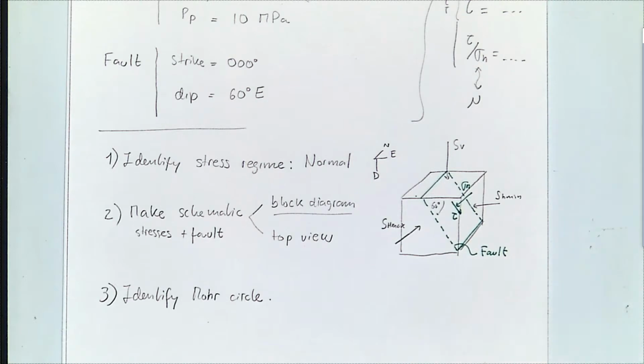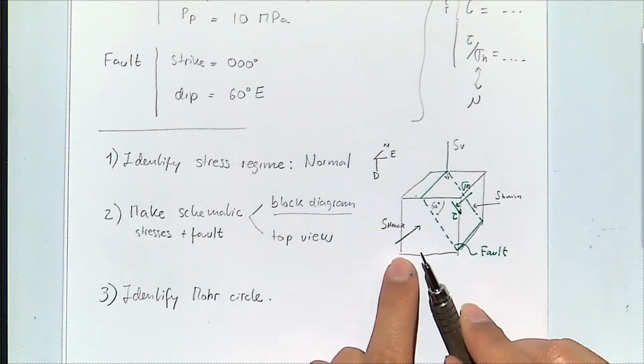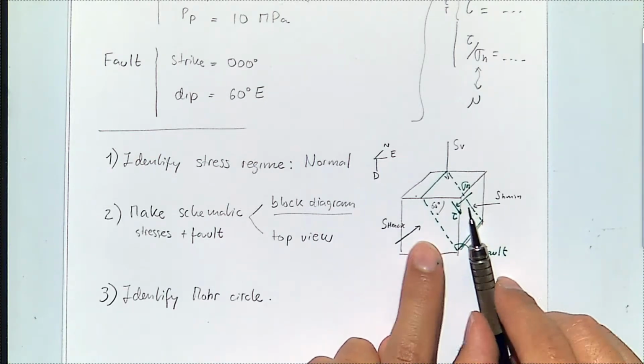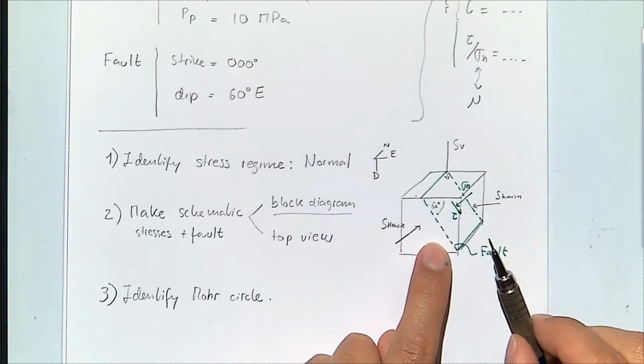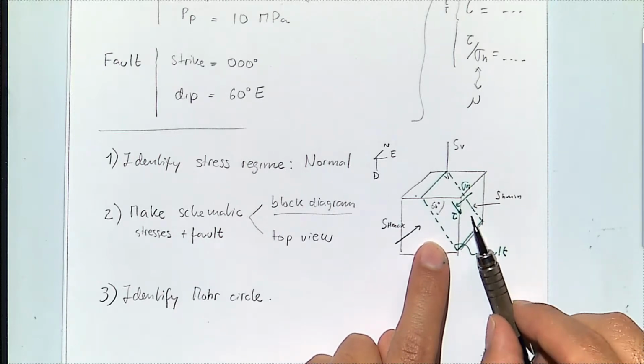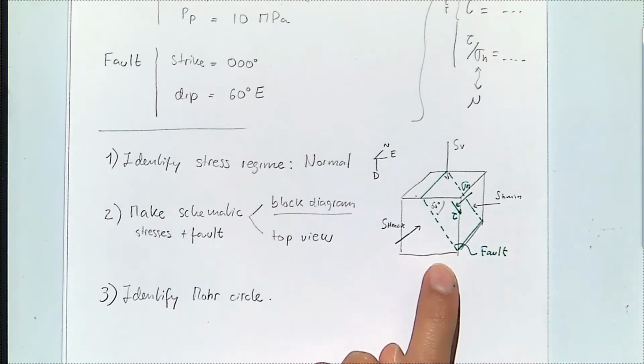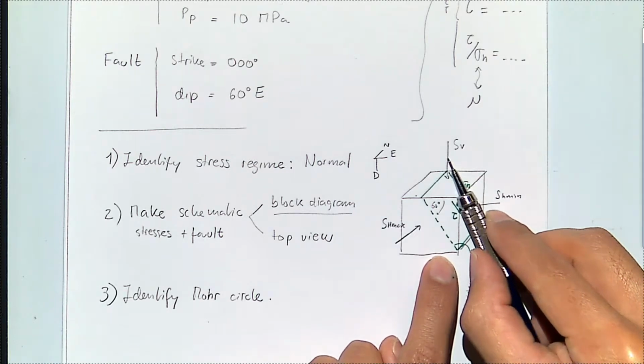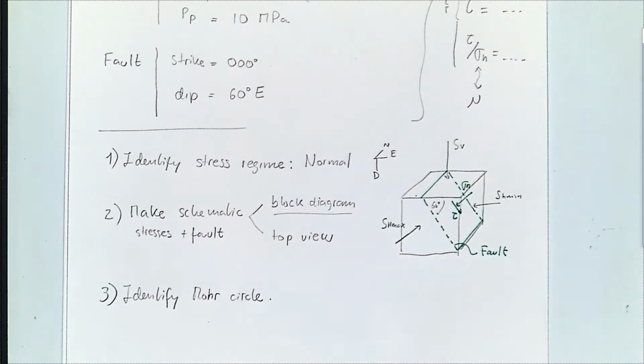And in more geometrical terms, we can say that this stress is aligned with this plane, and because of that, it's not going to intervene at all in the determination of shear and normal stress. So the Mohr circle that we have to draw is just a Mohr circle that has SV and SH min.